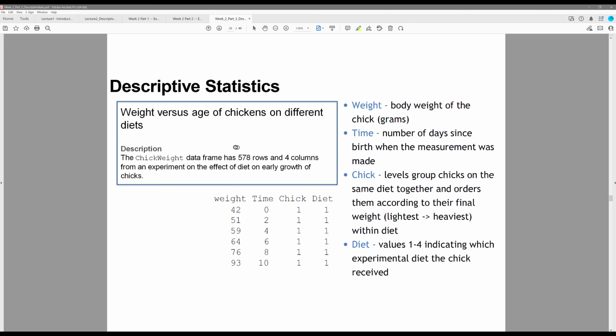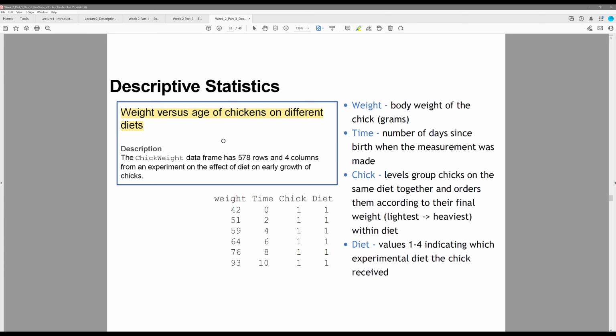Here's an example of a data set. We don't actually have this data set, so I can't run live demos on it. But this data set has to do with the weights of various different ages of chickens being fed different kinds of diets.